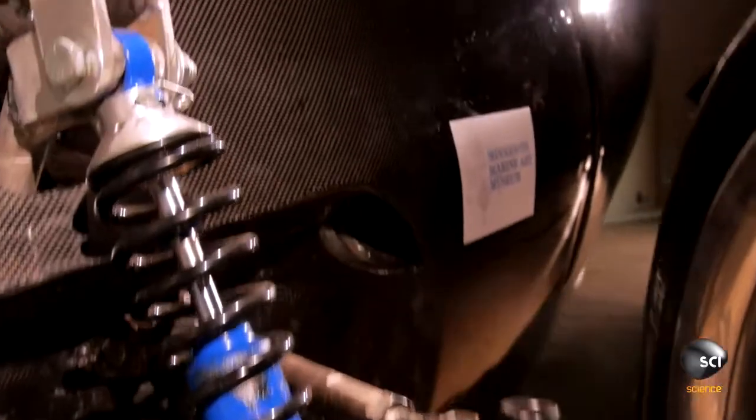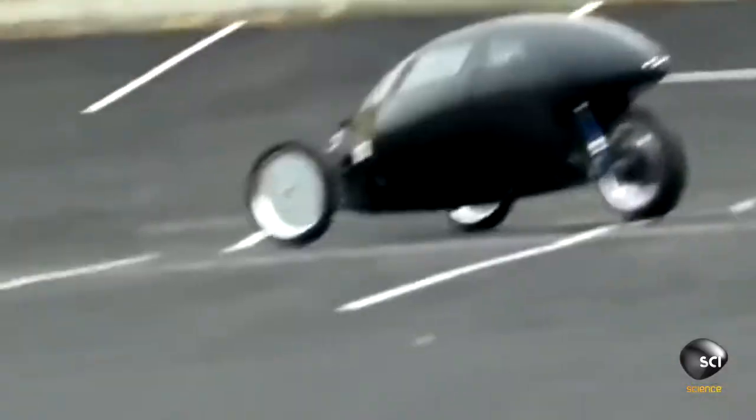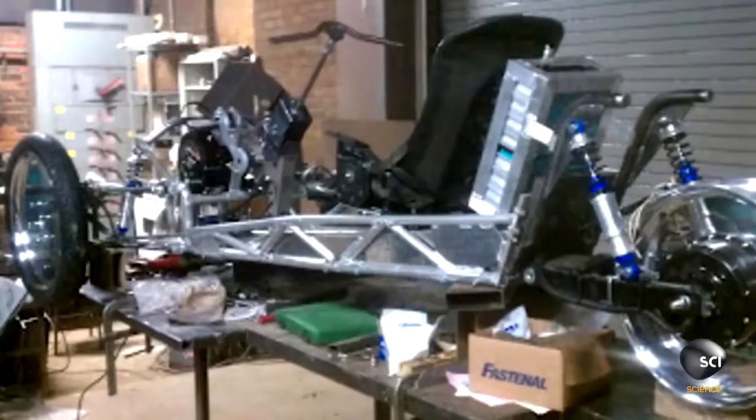After three years of blood, sweat, and tears, Rich and I have created an awesome, revolutionary bicycle. We invented this because I'm a tree hugger, a car guy, and I love riding my bike. So I put them all together, and this is what came out. I needed a way to bike to work, protected from the elements, protected from cars and trucks, and it's going to change the way people get to work forever.